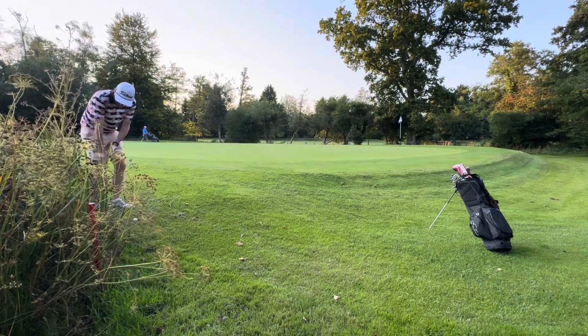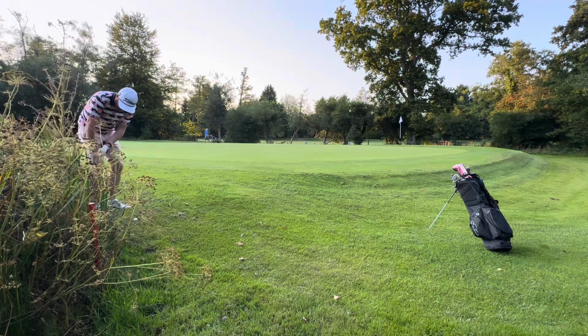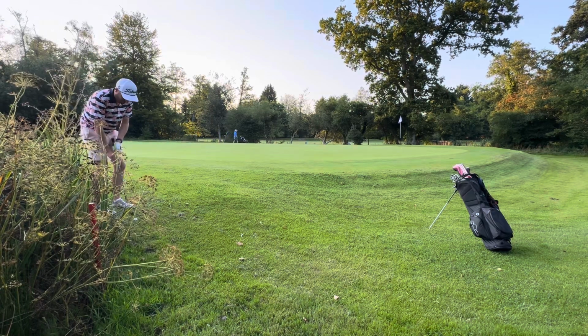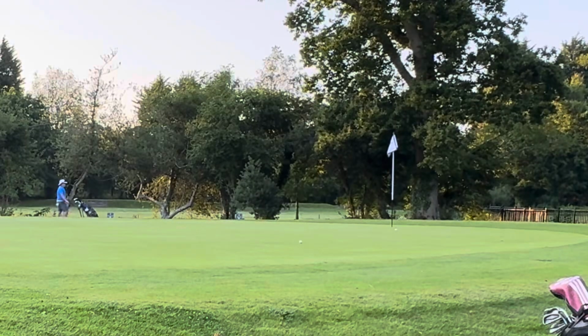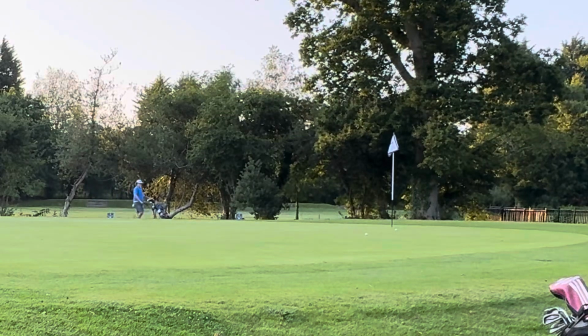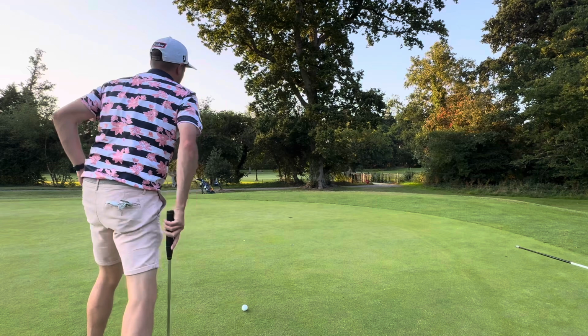So I'm just going to try and nudge this forward and onto the green. If I get it close to the bonus, I really want to be playing my fourth shot with a putter in my hand. Played a decent shot here, and I thought it was actually going to end up better than it did. Pulled up quite short and left me a lengthy par putt.